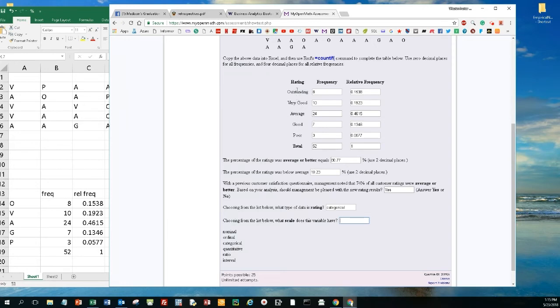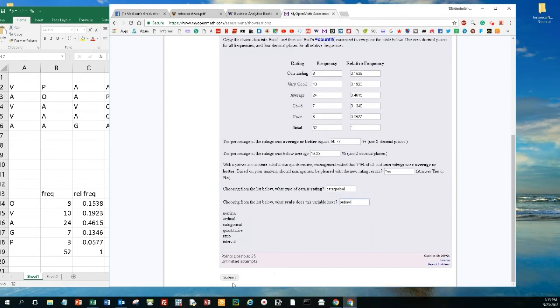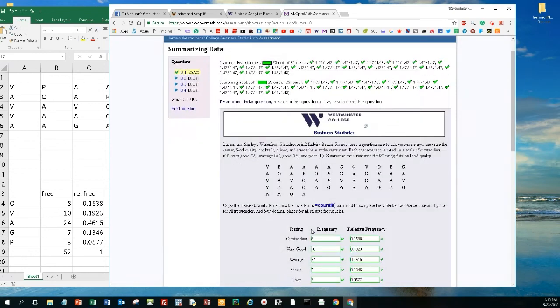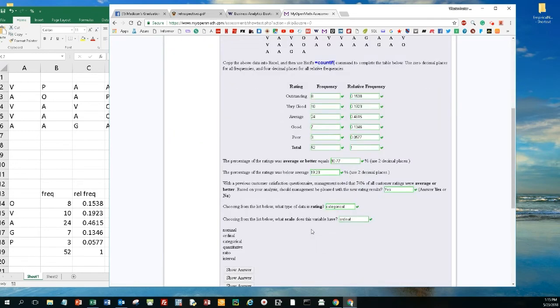But you can definitely make the case that outstanding is better than very good, very good is better than average, good is better than poor. So we're going to say the scale is ordinal. When we hit submit, we should get all the questions right, which we do. So you get all green boxes and green check marks. And that's it for categorical data.